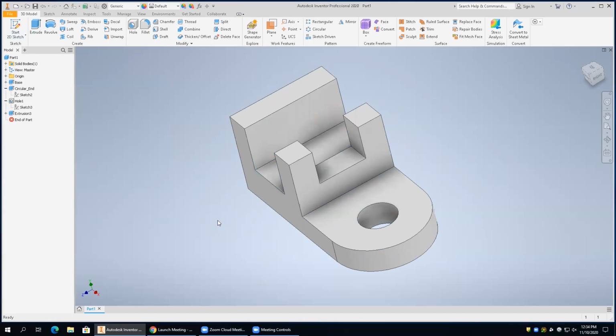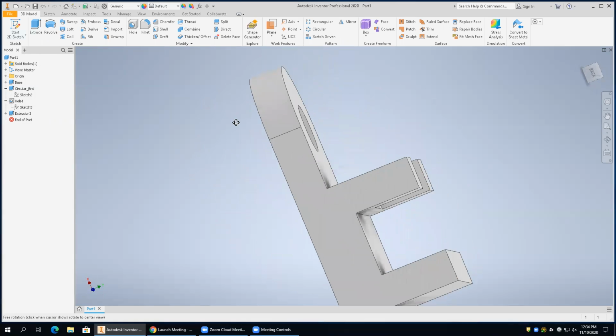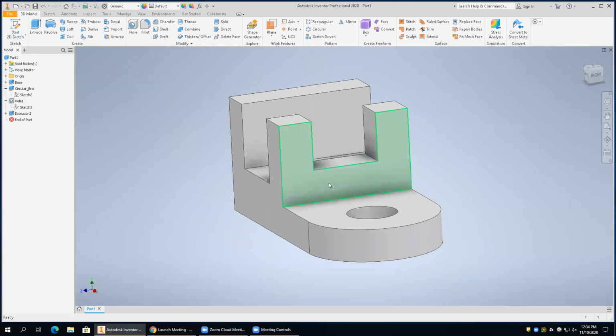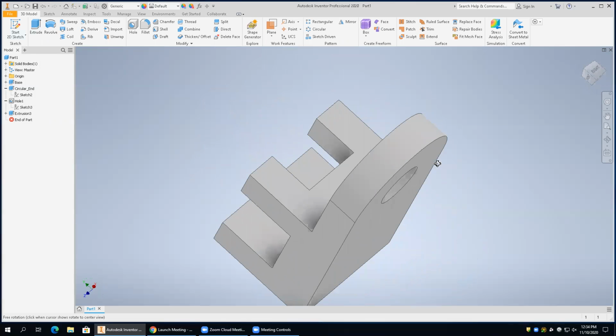And when you've done that, you should see your part should look like that. Look at it around like this. You should see what's going on here. There's your cut. Notice the cut stops at this face because it only goes to the next surface, which would have been that one. Okay, is that cool?